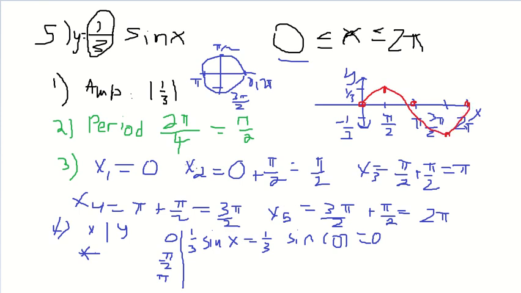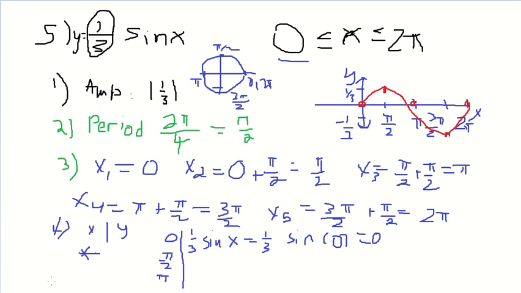Okay, so just to recap what we did. Number 1, we found the amplitude, which is the coefficient before the sine function. We found the period. The period is the length of x that we have been given in the problem. So 0 to 2 pi, divided by 4, gives you pi over 2. So you divide the space between 0 and 2 pi into 4 equal parts, and you have these x values given there.